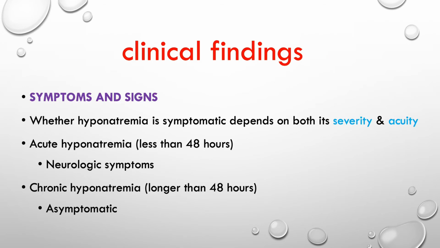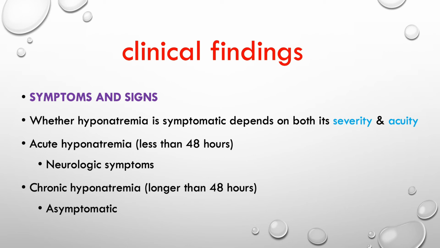Whether hyponatremia is symptomatic depends on both its severity and acuity. Acute hyponatremia can result in marked neurologic symptoms, even with relatively modest hyponatremia, due to acute brain cell swelling and subsequent rise in intracranial pressure. Early symptoms include headache and decrease in attentiveness, which can lead to lethargy, disorientation, and nausea. The most serious symptoms include marked confusion and decreased levels of consciousness, vomiting, seizures, coma, brainstem herniation, and death.